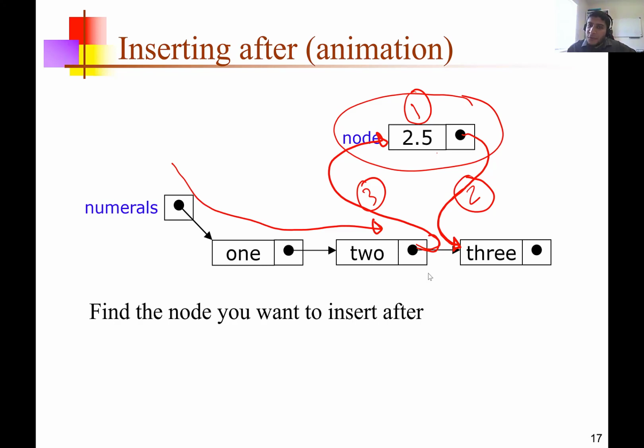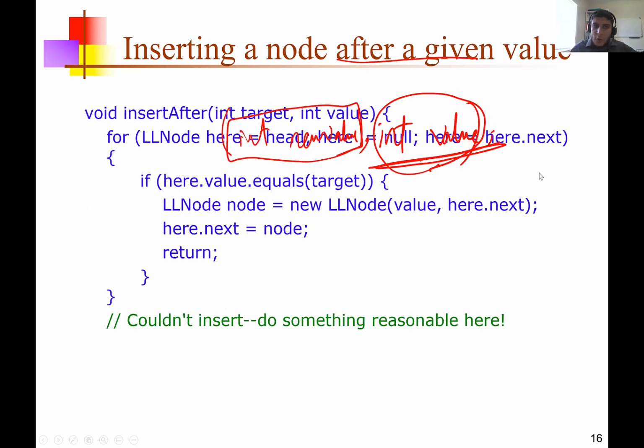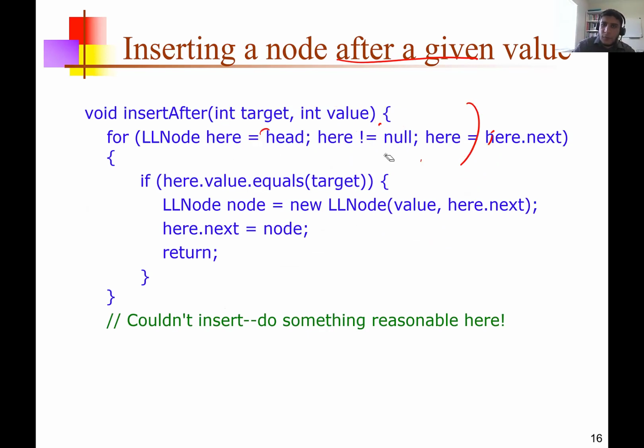So these steps are very important to make sure of. And we'll come into these steps when we come to the deletion, and you will encounter all these kinds of steps when doing the lab as well, right? Which is you want to make sure you don't break the chain. So how to write the code for this? Let's go back here. Assume that this is the target you are searching for, the value, and then the value of the new node.